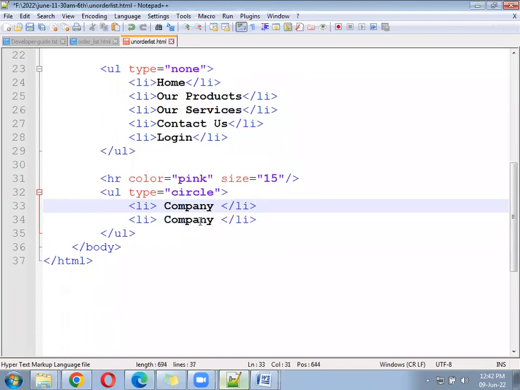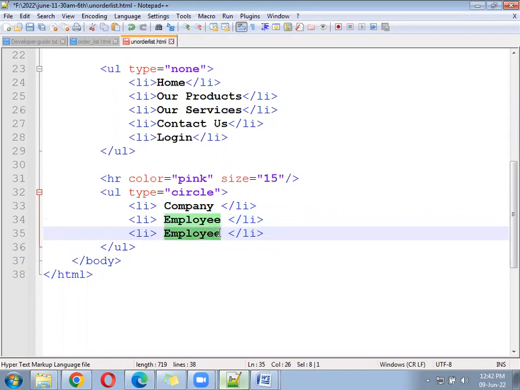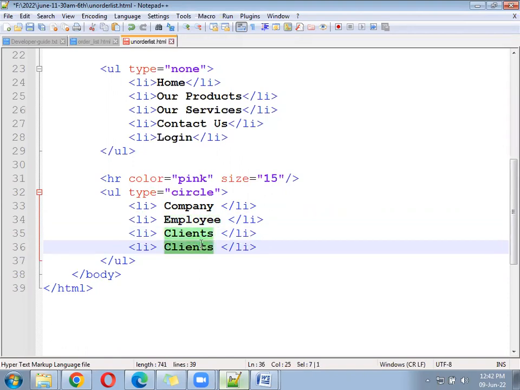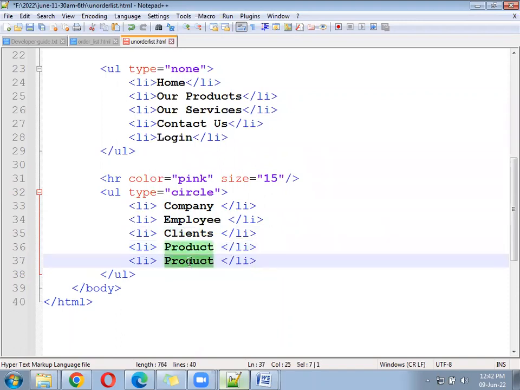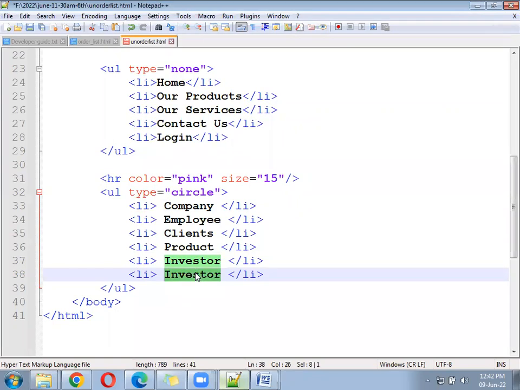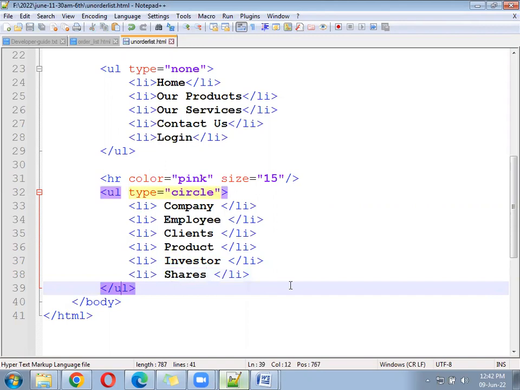Company, employee, clients, product, investor, something others, shares. Okay, so this will give you circle symbol everywhere.